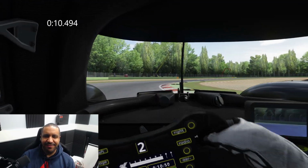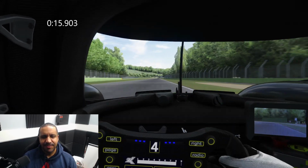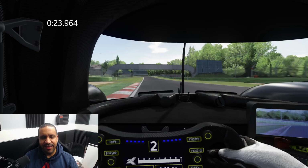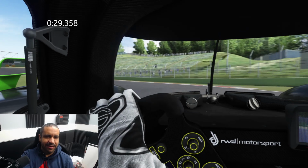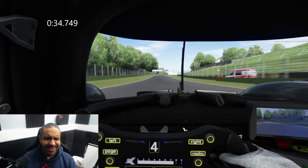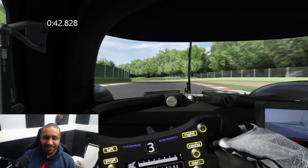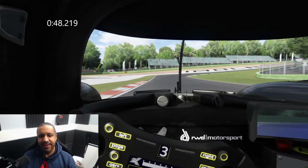It does feel heavy. I tend to lose it in corners a little bit. But broadly speaking, the sense of connection you have with this car is just next level. You can feel the car loading up with downforce, and you can feel the tires sliding underneath you. And the cars carry inertia through the corners. And, yeah, it's just better. It's better. And again, even if I wasn't comparing between titles, I would recommend strongly that you get this mod. They have absolutely nailed it, as Chem Flummi and Ryno.